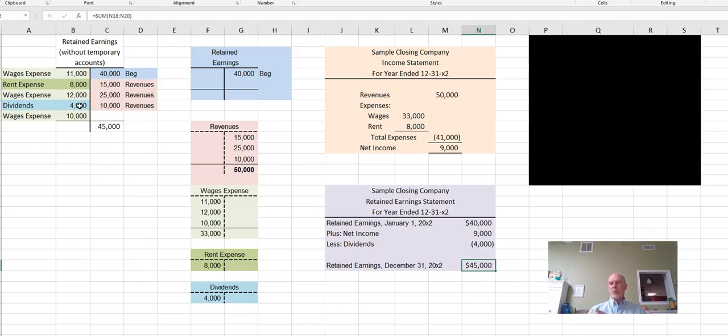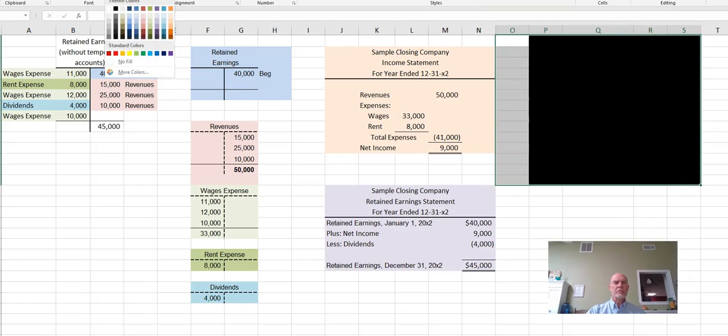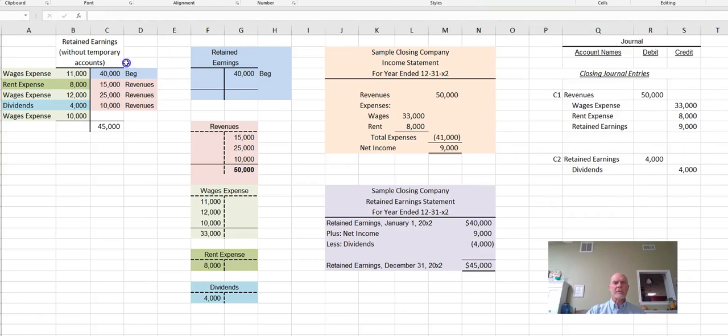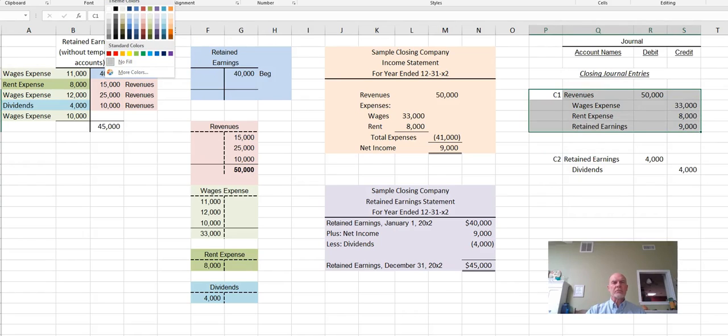So again, we broke out the temporary accounts simply to make our job easier when we make the financial statements. Now we've done that, and we want to get ready for the next period. We're going to do that with two closing entries. I've got them identified right here. The first closing entry is we're going to close out, I'll just put a color on it so that we can identify it easily.